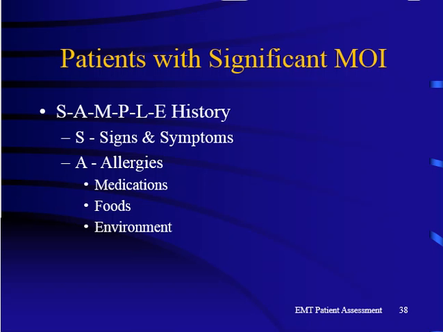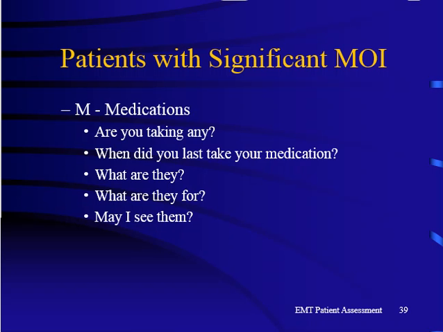You want to make sure that you get that information so that you're not giving a drug or putting this person in harm's way because they're allergic to something. If you can get that information, that's a good thing to always do. Medications. Sometimes it's hard to get medications, especially on an unresponsive patient, unless you're at their house. Things you can ask: are you taking anything? Ask the patient what they're taking. They might say, yeah, I'm taking this little blue pill. Of course, we don't all know drugs that well, every little pill color and exactly what they're talking about.